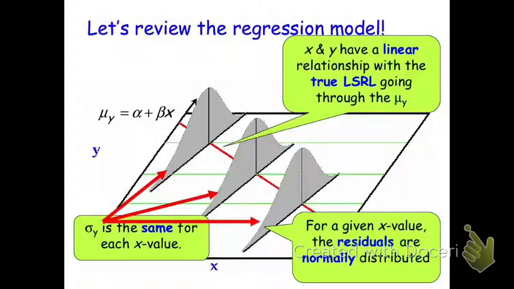Wait, how is the standard deviation the same for all of them? Every x value, so each one of these normal curves has the same standard deviation. How does one get a sample that just happens to have exactly the same? It's not a sample, it's a population. Can you ever do this, unless it's super rare cases? No, you can always do this. It always works out that way.